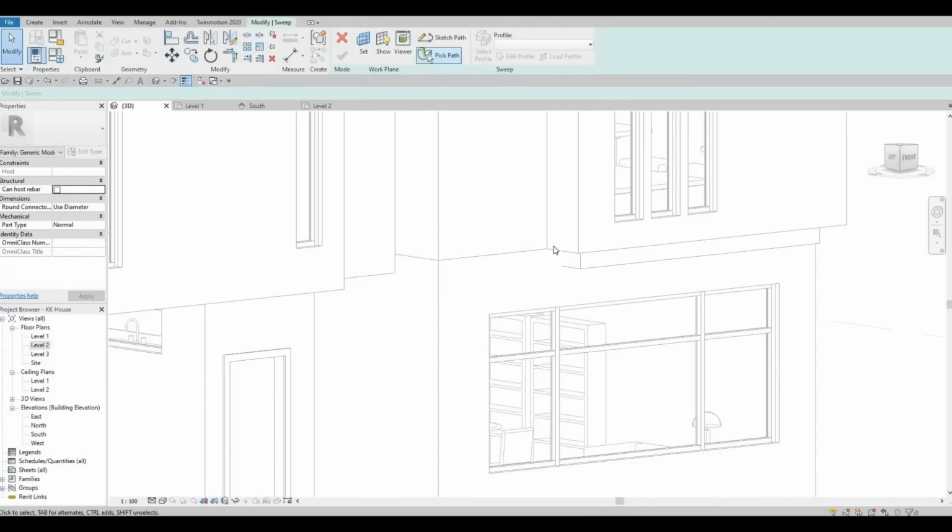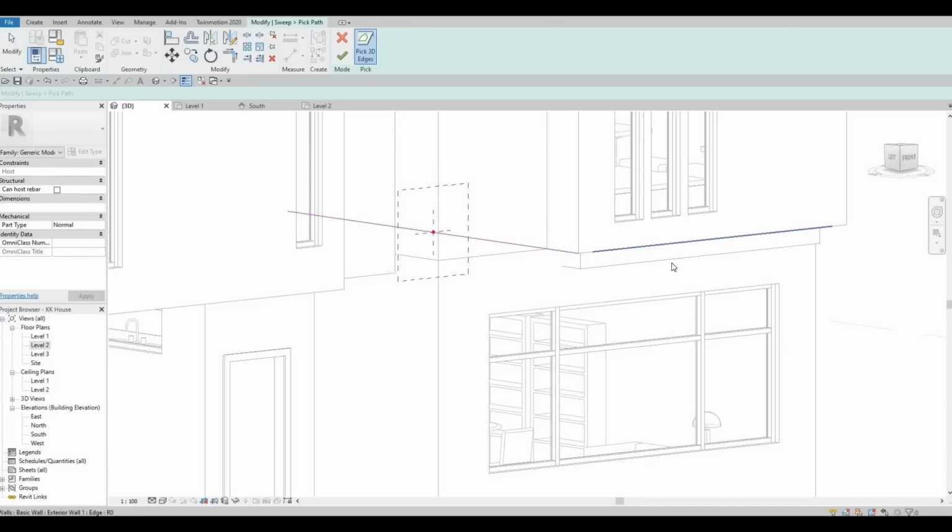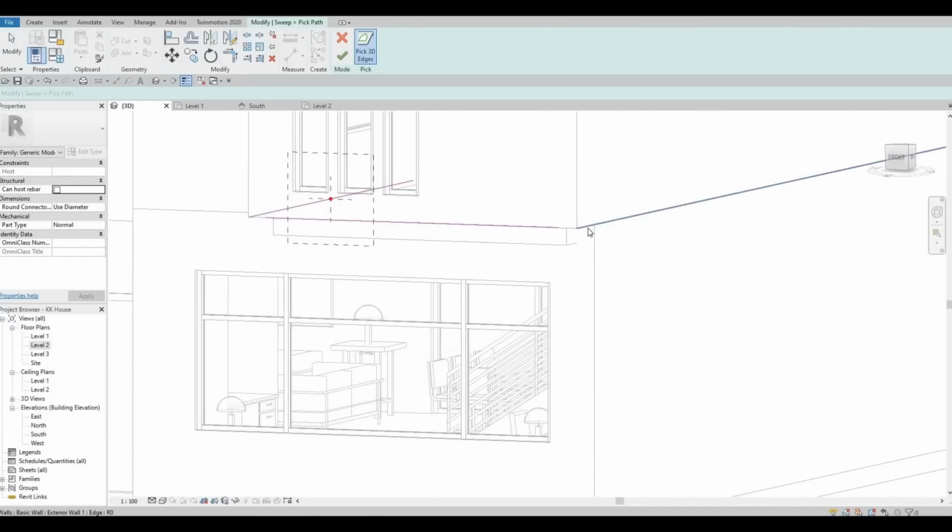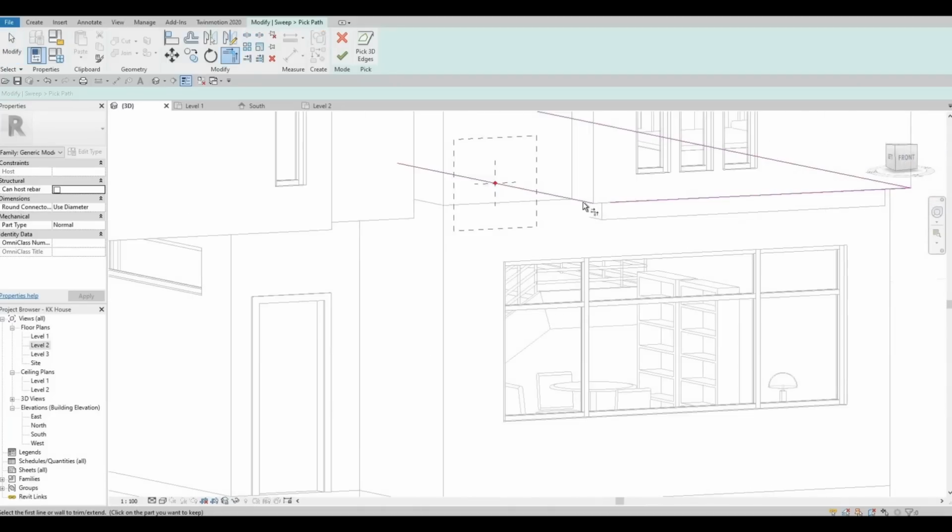I'm gonna sweep, pick path. I'm gonna use 3D for this. And I want to make sure that I use TR to trim and extend this. But I'm going to pull this out. So technique is click this and then TR this so that you know that it's only up to there. Okay, so now I'm gonna delete this now, so it's only up to there.